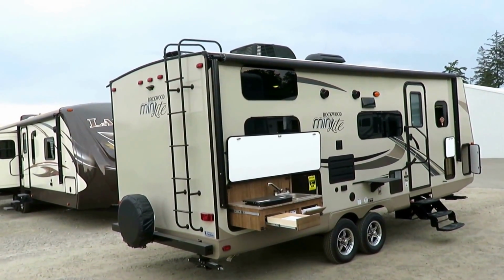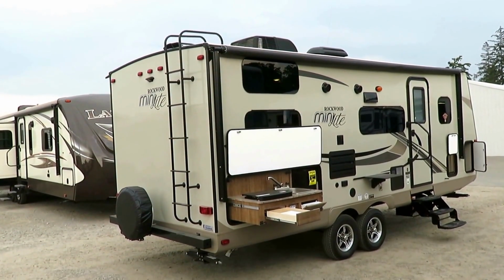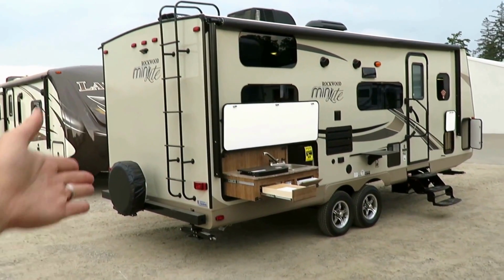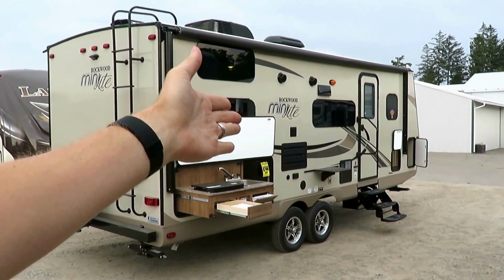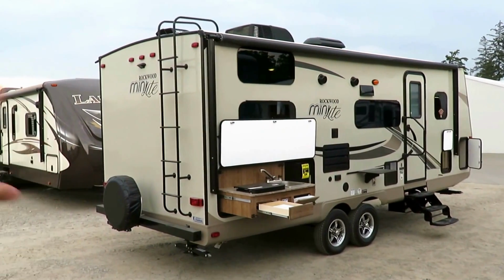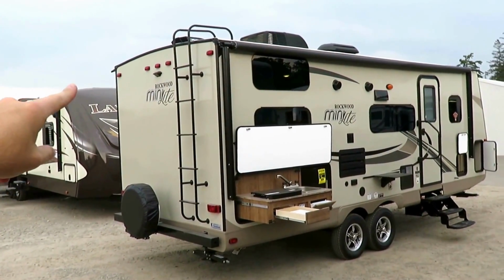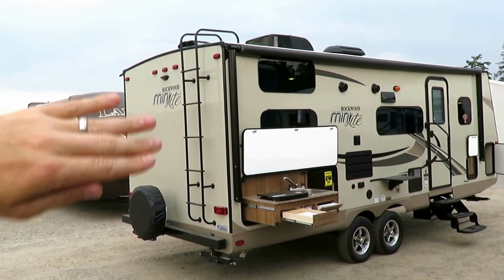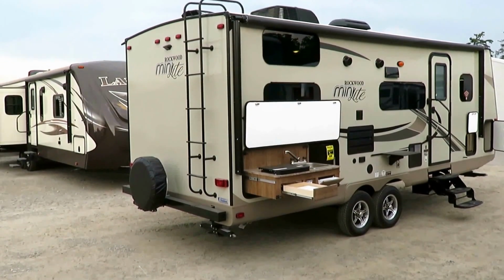How about that? Maximum size, power awning. They couldn't put a bigger power awning on this thing. And it covers the outside kitchen, it covers the TV and grill station, it covers the entry door. I mean, it's full coverage on this side of the camper. Now the ladder on the back gets you up to that no-flex walk-on laminated roof. It's crowned inside, it's crowned outside, it's very structurally intact.